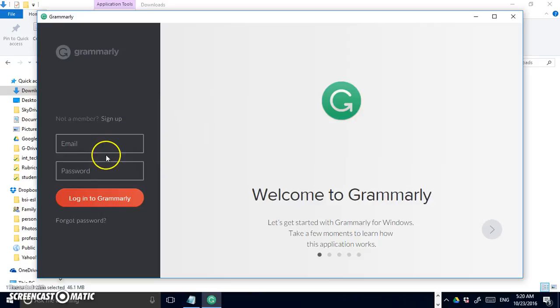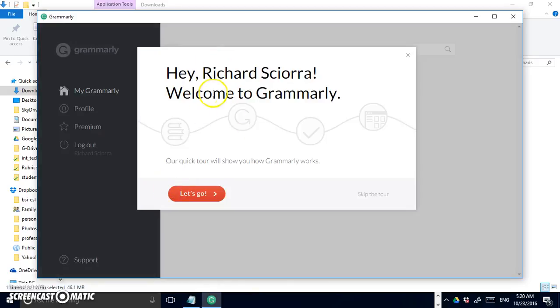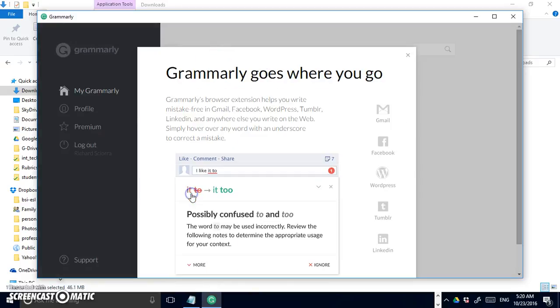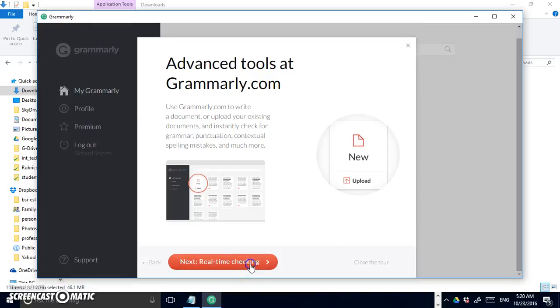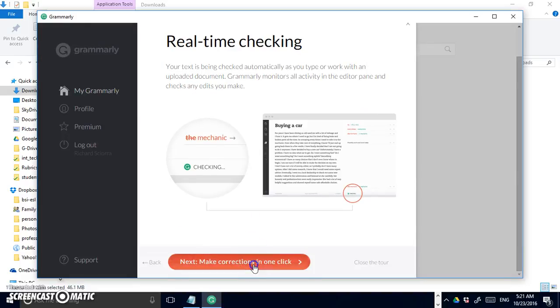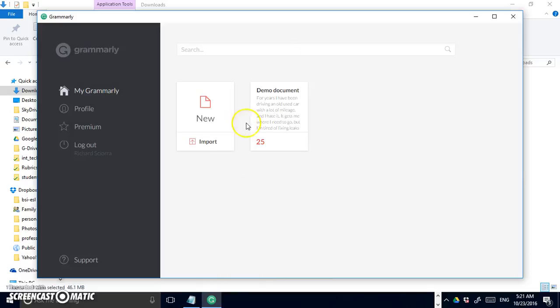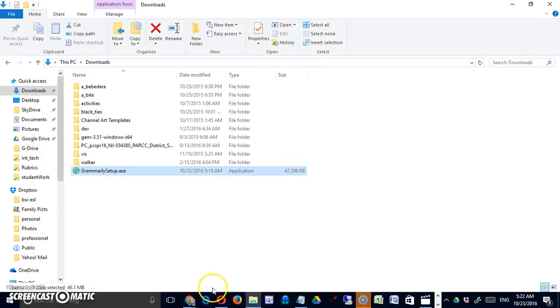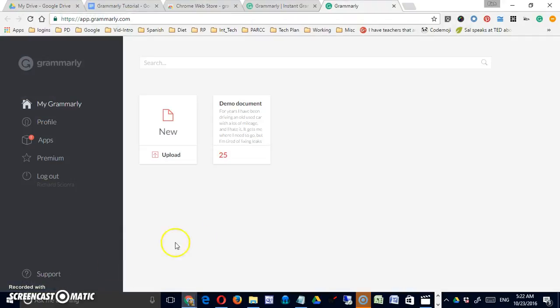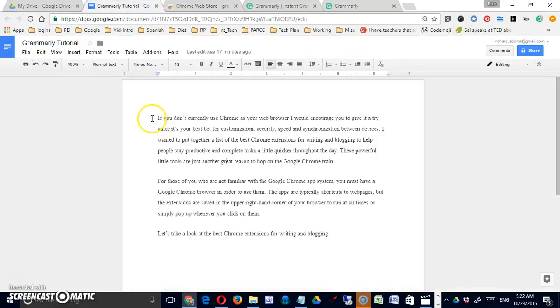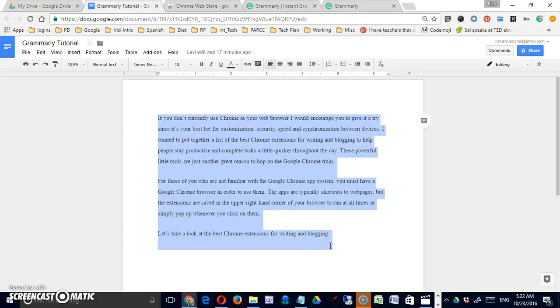Okay, once installed, it will ask us to log in. I'll get a little welcome message, and it will let me page through some pages giving me a tour. And it will give me the option to import a file. Well, I really don't have a file to import, so what I'm going to do is take my Google Doc, and this is where it's a little bit inconvenient.